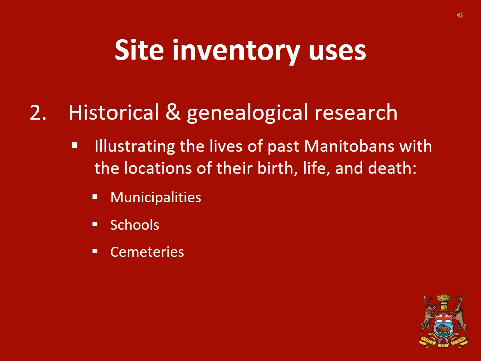We have all kinds of information on the MHS website about the municipalities of the province, the various schools around the province, cemeteries, and more. There's piles of information on our website. We have thousands of pages of information. And sometimes this map is the starting point to find more information about those various pages that we have.